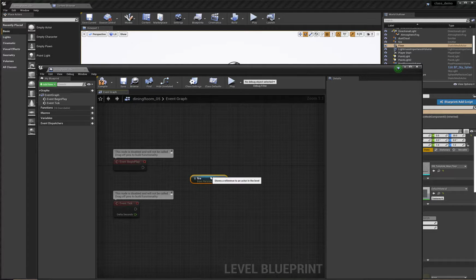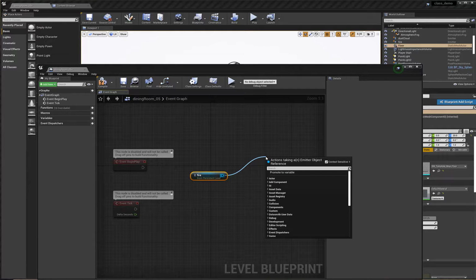So now that I've got this fire in here, which I did by selecting it and right-clicking, what I want to do is turn its visibility on and off. So what I can do is take its little out port here. I'm going to click and drag. When I do, I get a little context menu that says Place a New Node right here at the end of my noodle. So I will click, and now I have a list of all of the possible things that I can do to this particle system. It's a lot of things, and that's why it's important to know what you want to do going in. In this case, what I want to do is turn the visibility on and off.